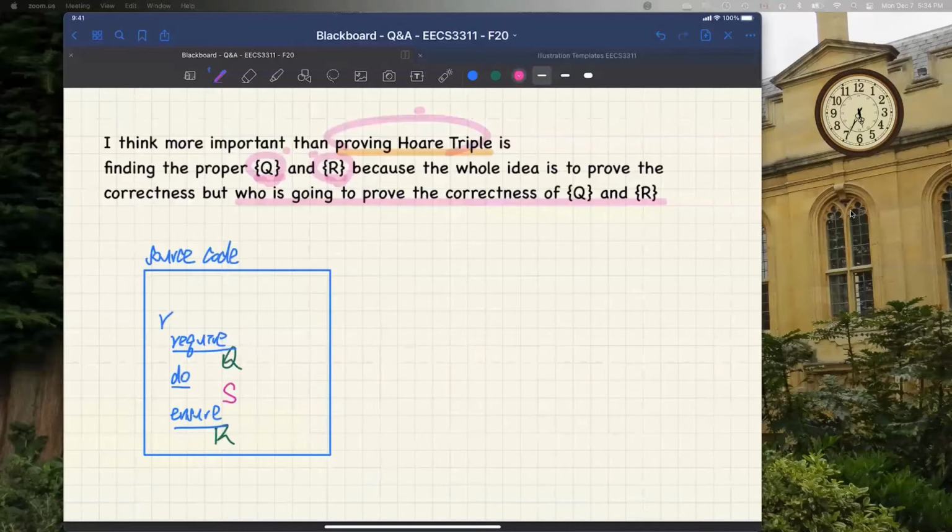Okay. So now, in order to really understand the rationale of using the Hoare triple, think in this way. Before we talk about this particular lecture over here, we actually say that for your precondition and postcondition, you should really try to test your contracts, right? So we are really talking about testing.